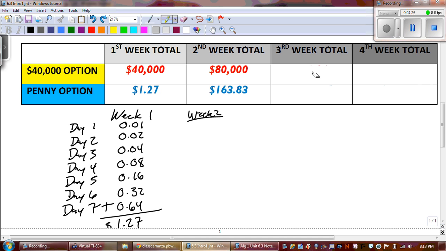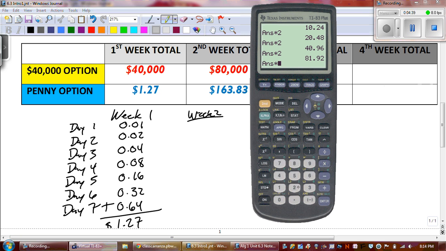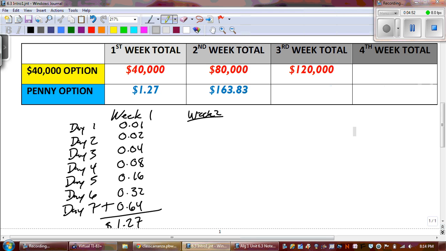What about week 3? Well, week 3 for the top one, it's another 40,000. You're getting $120,000 in 3 weeks. You could almost buy a house. What do you think the third week would look like? Because look at this. This is 15, 16, 17, 18. Whoa, that money's getting 19, 20, 21. Are we even close to what they made yet? Not so much. So even 3 weeks into this, you're not making as much as they did in the first week.